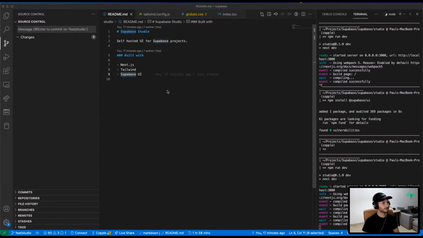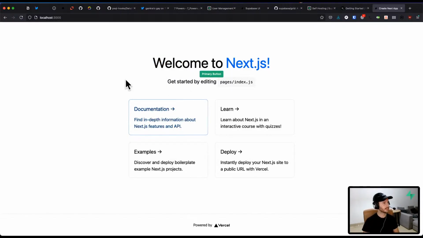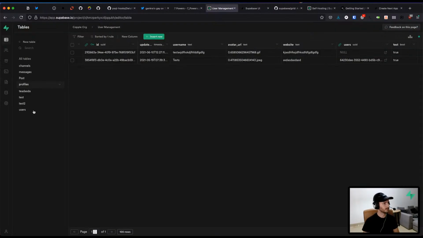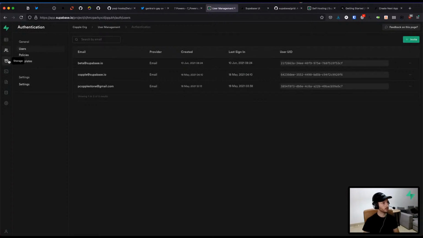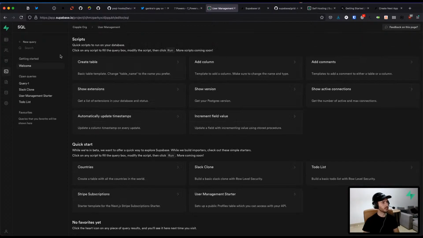Alright, so now the task is really to make this look like this. I think we're going to make it look exactly the same. I think that would make sense. So what we need is basically an icon bar, a sidebar, a nav bar of some sort, and then lots of different sections, probably different pages. So each one of these is going to be a page. For example, here we're using the project, but then editor, table. This one you'll see is auth, users, storage, editor, SQL. So maybe we'll just make this one SQL because it might be easier.